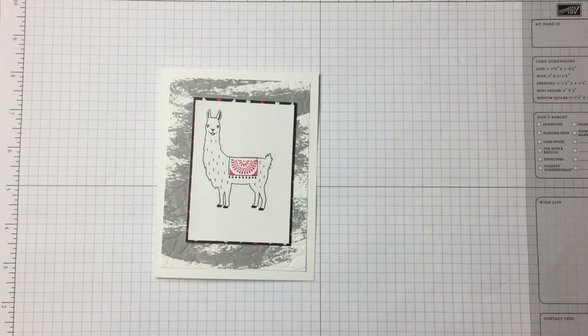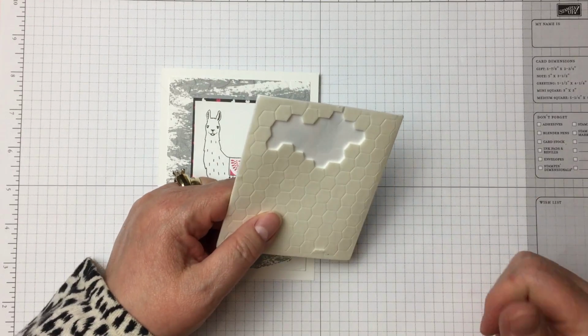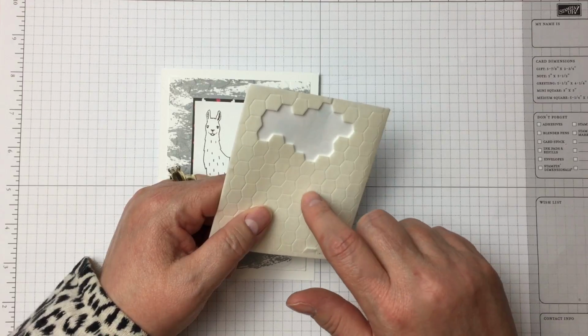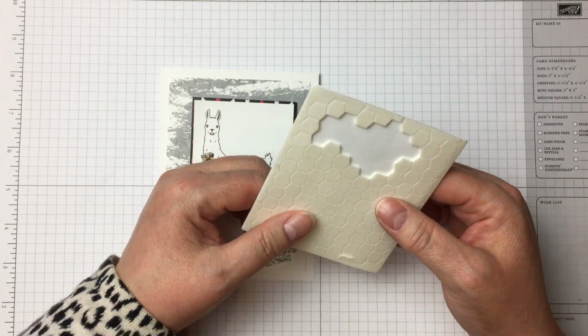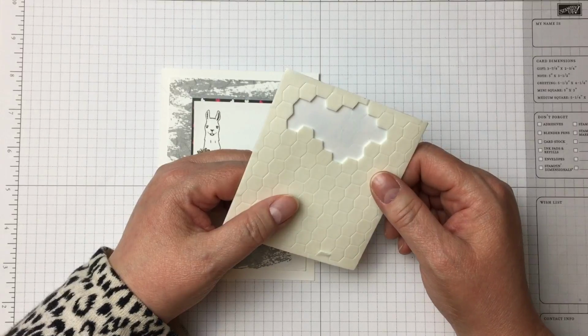Next is dimensionals. I have used these and ordered them so much I know the item number, 104430. Isn't that funny? And they're $4.300 for 300 dimensionals. And the one thing I love, they are double-sided foam adhesive, whatever you want to call them.